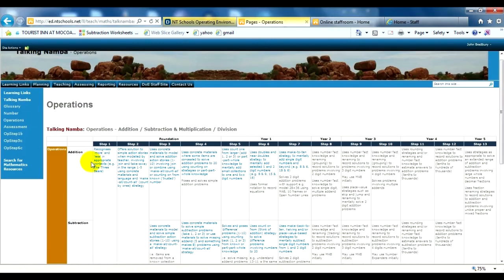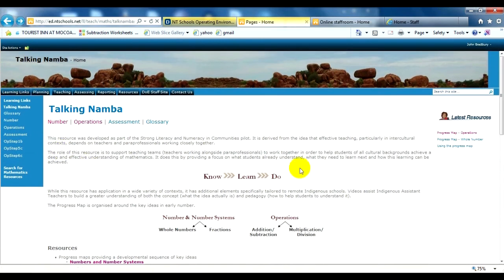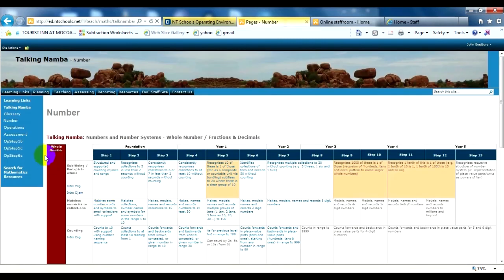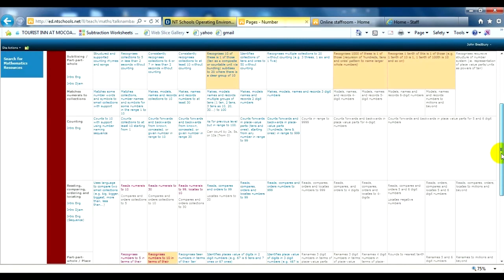I'd just like to reiterate, however, that the most fundamental understandings are these whole number 5 big ideas, and that if children are having trouble with doing addition, subtraction, multiplication, division, if they're having trouble working on concepts, it is often because there are holes or misunderstandings that have occurred back here, and it's often very useful to go back and revisit some of these ideas to make sure those misunderstandings are addressed.